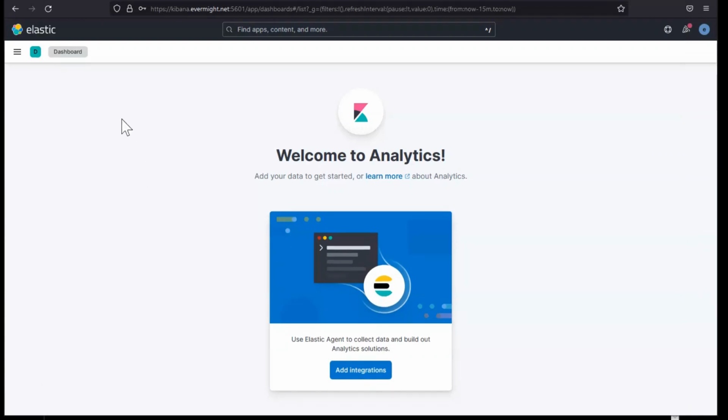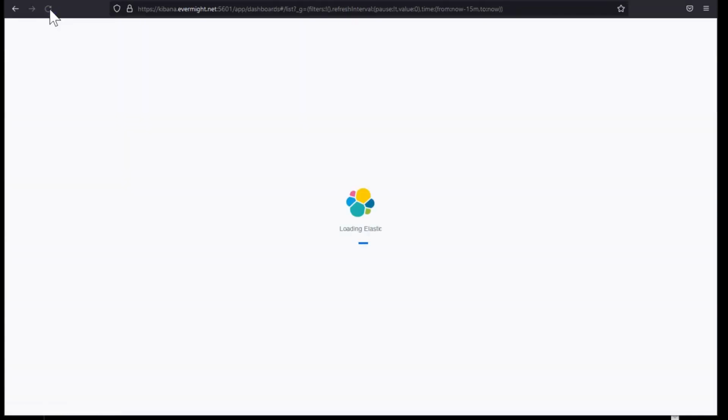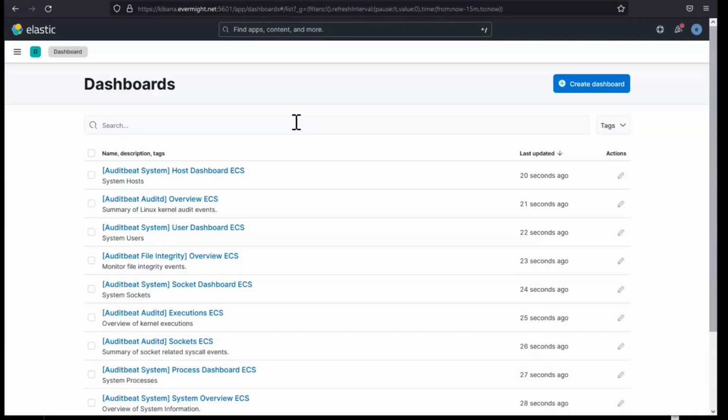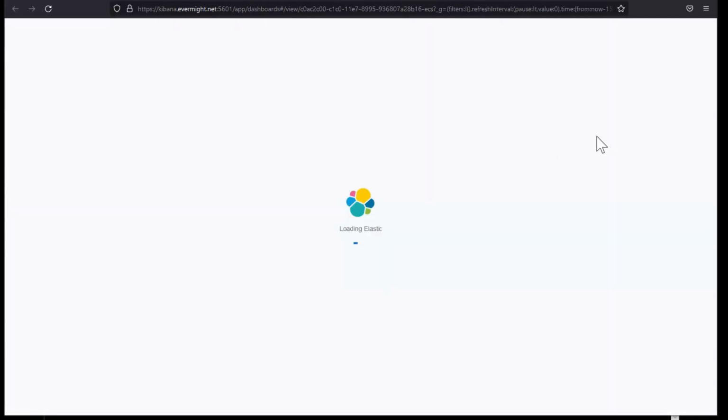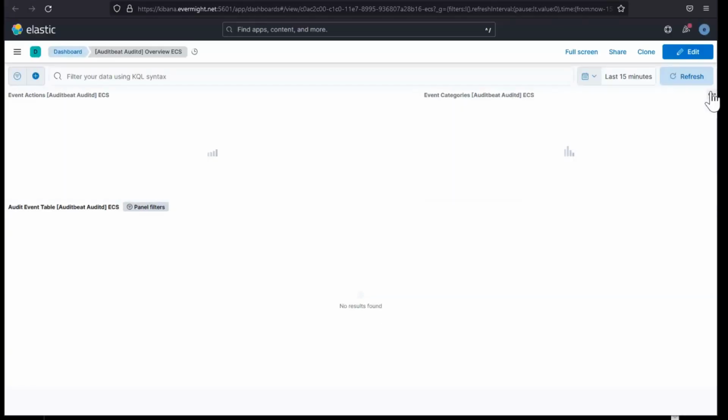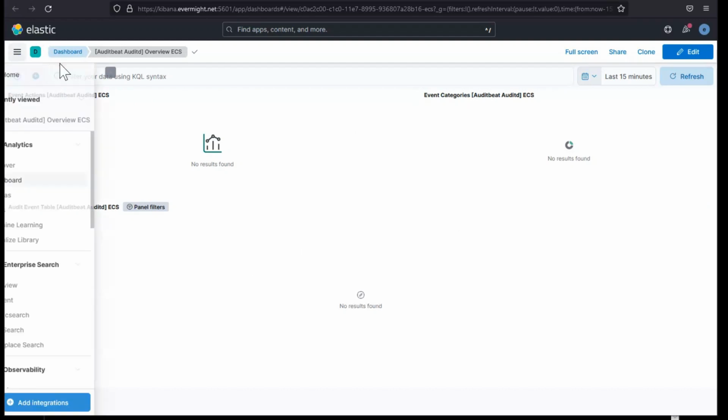If I click refresh on this dashboard link, you can see that Auditbeat has now provided some of these dashboards. If I were to open this up, you can start to see a little bit of what it looks like. There's no data because we haven't started up Auditbeat, but at least we've done the initial setup.